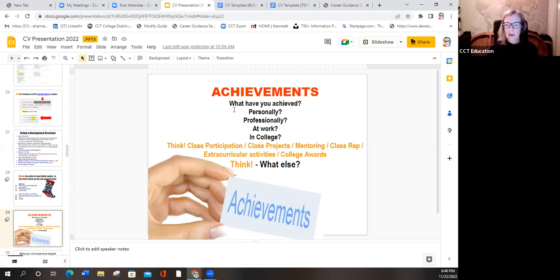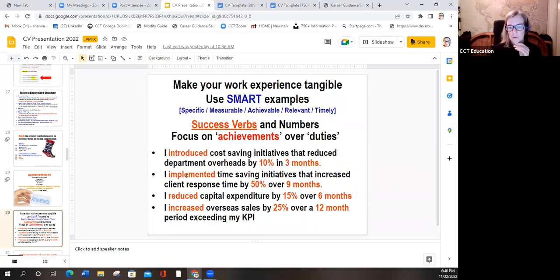Achievements: what else? What have you achieved? So this is in terms of work, and this is where you're thinking of those success verbs. Introduced, implemented, reduced, increased. And again, just a reminder, if you've saved time or money anywhere, that's a mindset. It's a growth mindset. You're going to do it no matter what industry you work in.